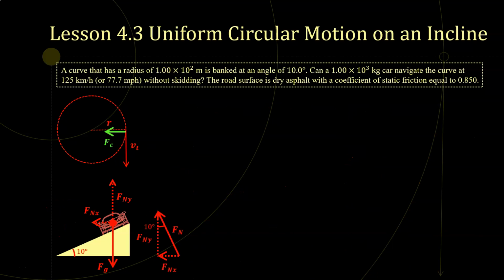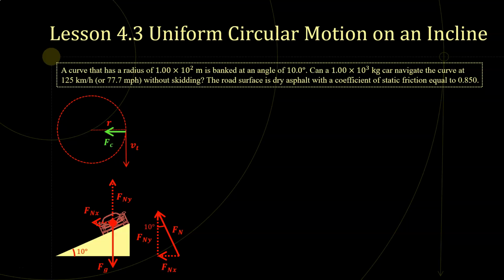So how is this going to change things? Well, down in the lower left, I need to now add another force into my free body diagram, the force of friction. But which way is that force going to be pointing? Now, if you think about it, in this problem, that force of friction could be pointing down the slope or up the slope. Think about it if I took this turn too slowly for that 100 meter radius.